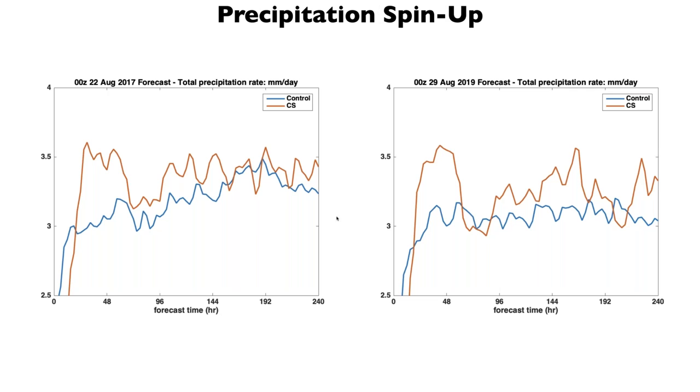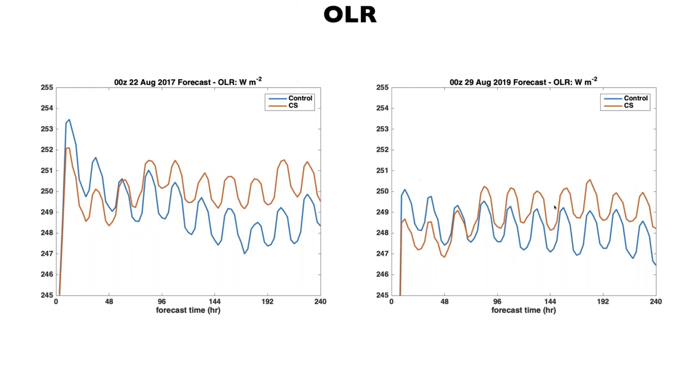Looking at the results, one of the interesting things is that the Seesaw seems to spin up faster. That's the red curve here. It seems to spin up faster for precipitation than the standard physics package. The Harvey results are shown here on the left side, and on the right, I have some results from the Dorian case, which I won't show otherwise, except in these line plots.